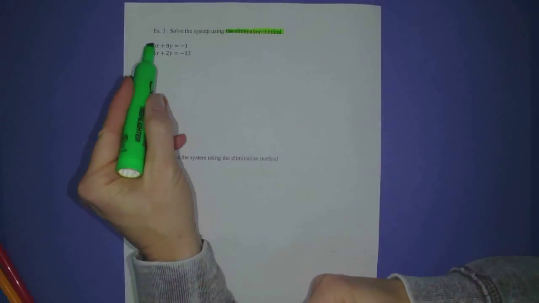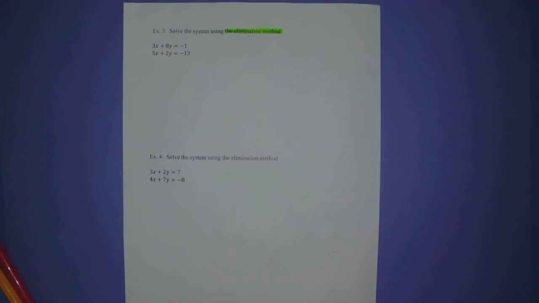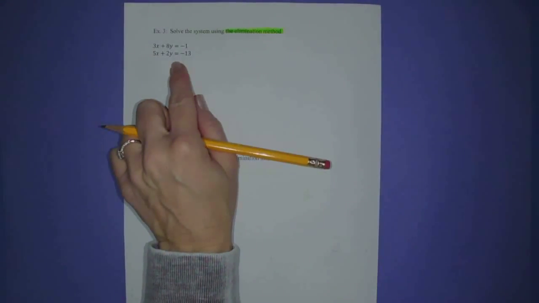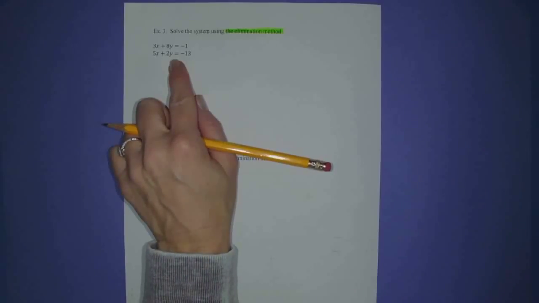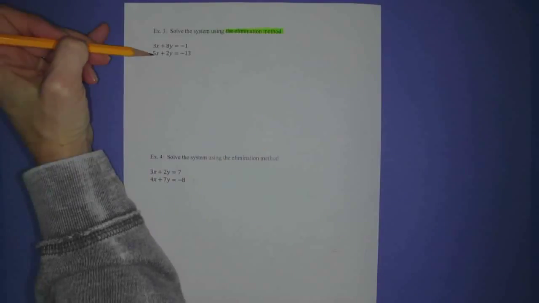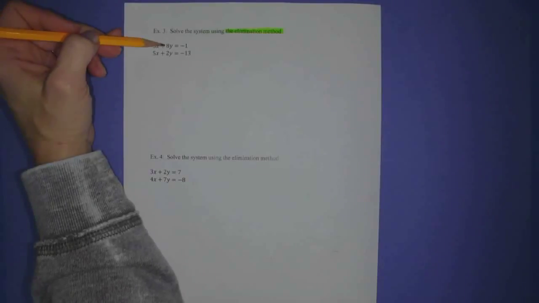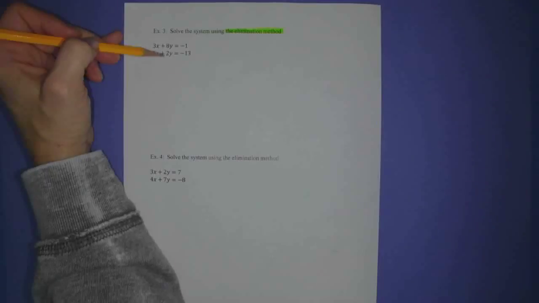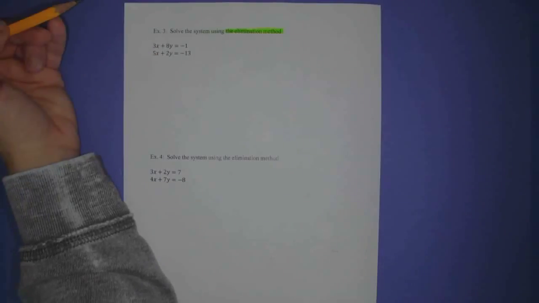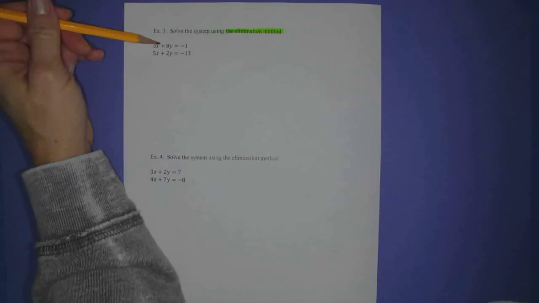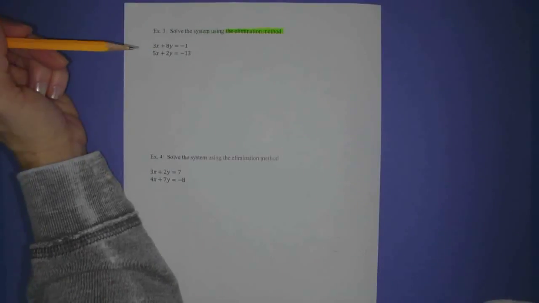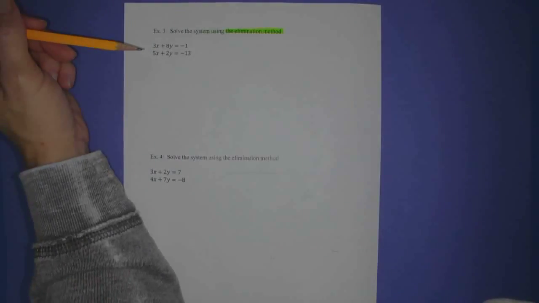As you can see, once again, standard form for both, so elimination is a great choice. All right, let's just eyeball this. Before we go down some not so good road, let's eyeball this. Will a 3x and a 5x eliminate? Heck no, that's going to make 8x if you add. Will an 8y and a 2y cancel out? Heck no, that's going to make 10y. So I'm going to have to put this puzzle together and figure out a way to make something cancel.